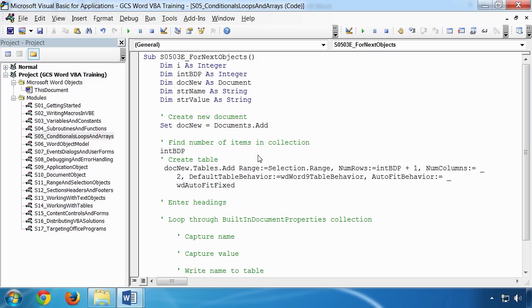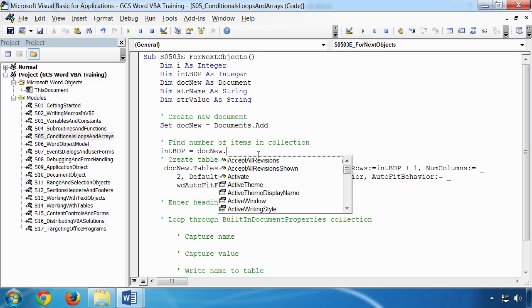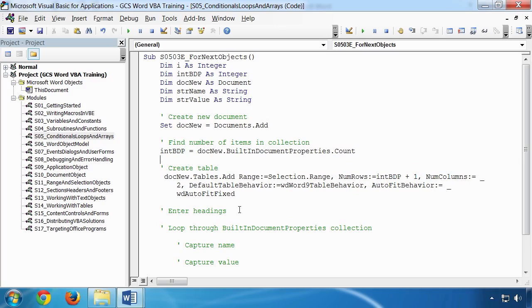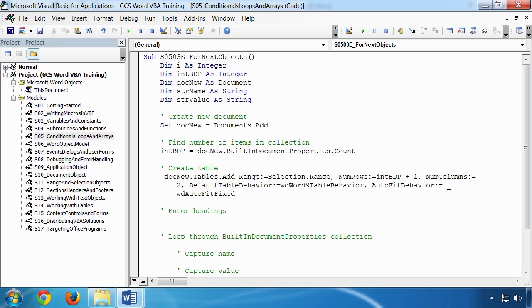So it's int BDP equals, and in VBA, when you want to find out how many items there are in a collection, you normally use the count property. So we start with doc_new.BuiltInDocumentProperties.Count.